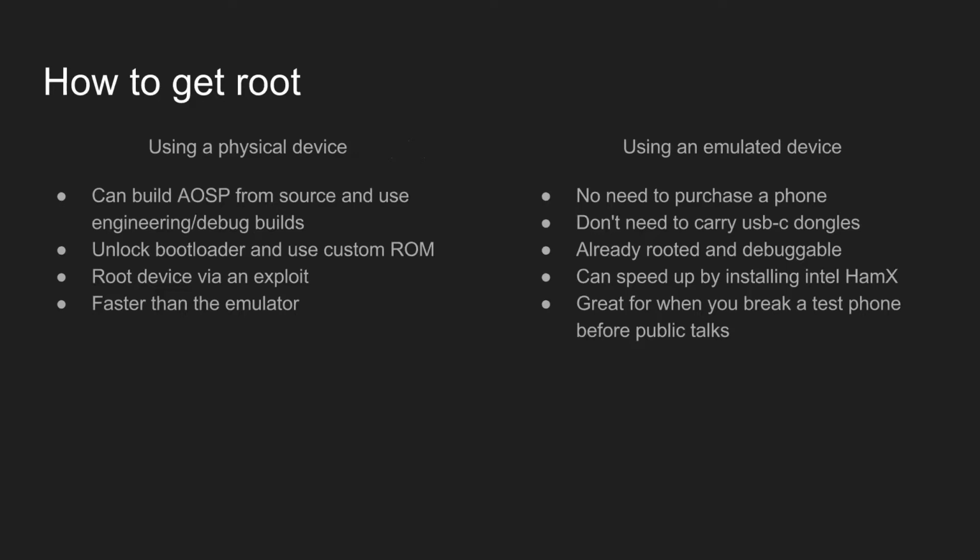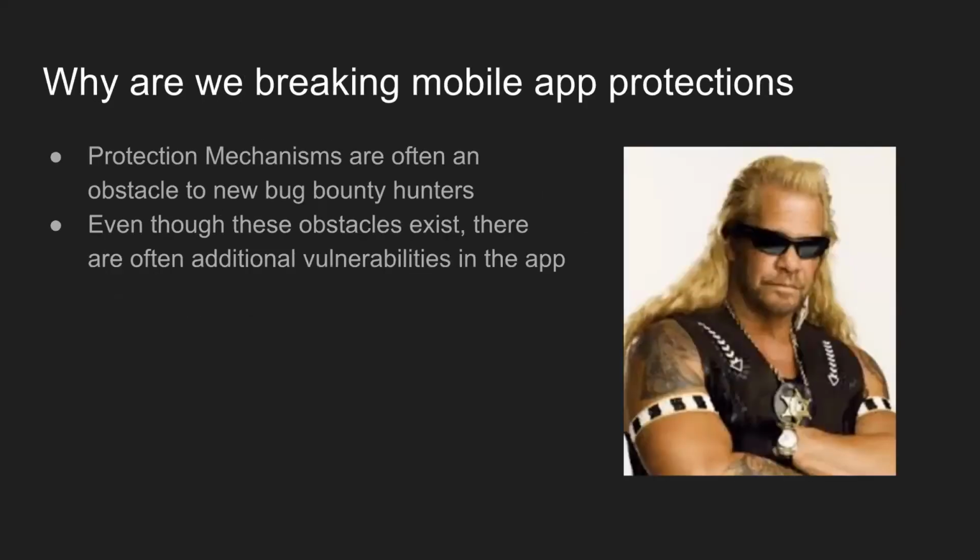When you're using an emulated device, you don't need to purchase a phone. For those of you like me, I have all the Apple laptops and have to carry all the USB-C dongles. It's already rooted and debuggable. And you can actually speed it up on OS X and Linux by installing this Intel HAXM driver that helps some in the acceleration. And it's also good if you break your test phone right before public talks.